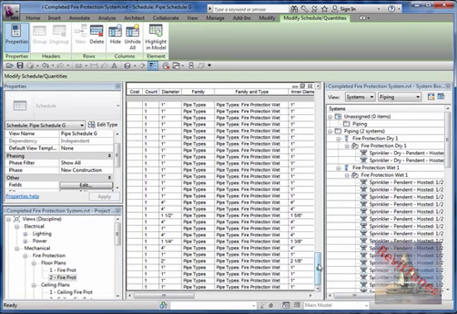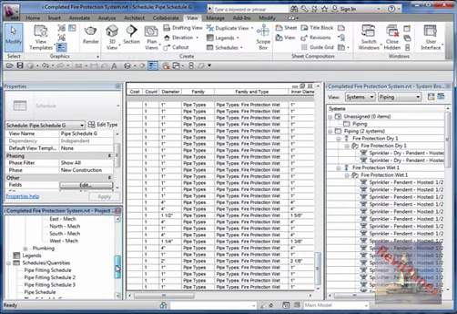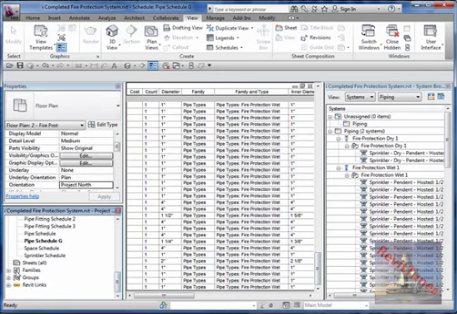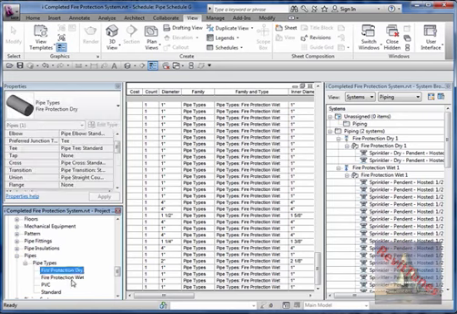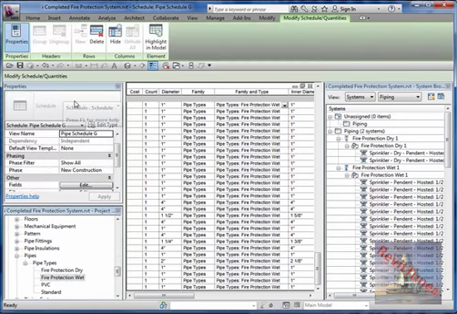If you remember one of those videos at the beginning, when we came into the families and went to pipes, we created pipe fittings and pipe types right here, and we created this dry and wet. So the family is pipe and the type is wet or dry.